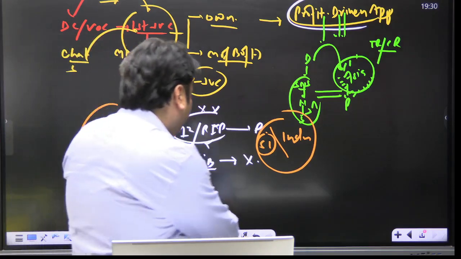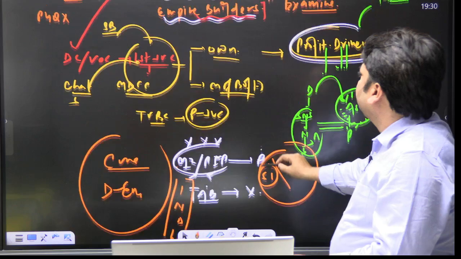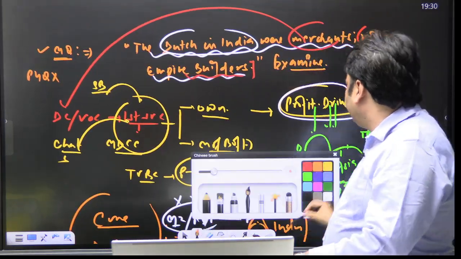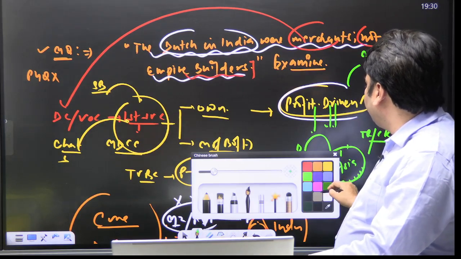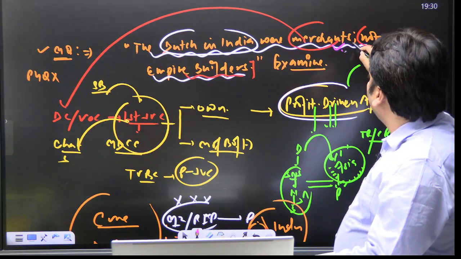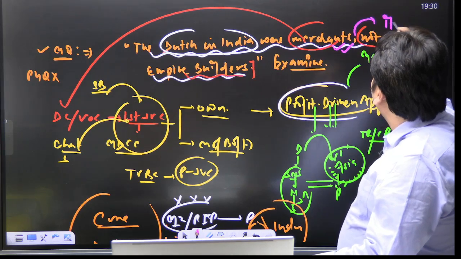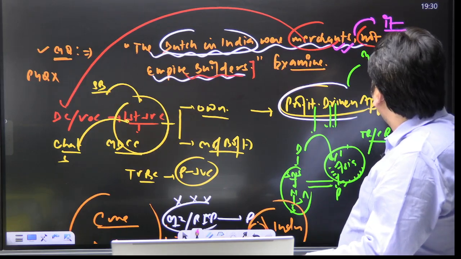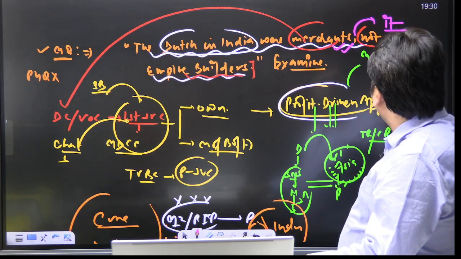So what we see is that the Dutch were not like the English. The Dutch did not interfere. It means they interfered in the local politics only when it was needed. They did not desire to have more and more territory. They did not desire to have a revenue base.